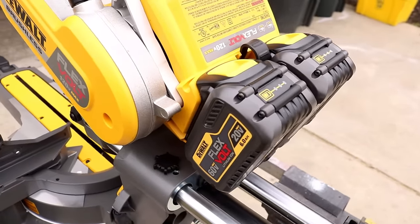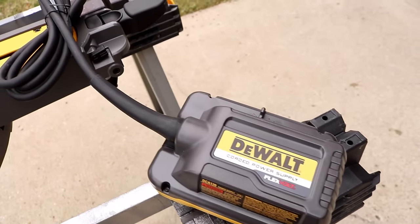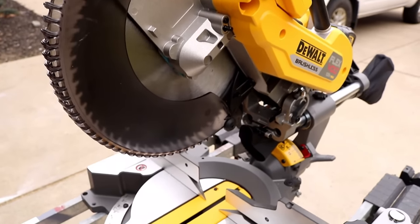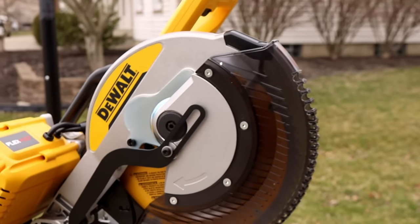Now DeWalt did it right on this one. This is a dual powered saw. You got the battery powered or you have the corded option. In the kit, you're going to get everything you need to get started. So you'll get the two 6Ah 60 volt batteries, and you'll also get the corded power supply, which I'll show you here in a bit.